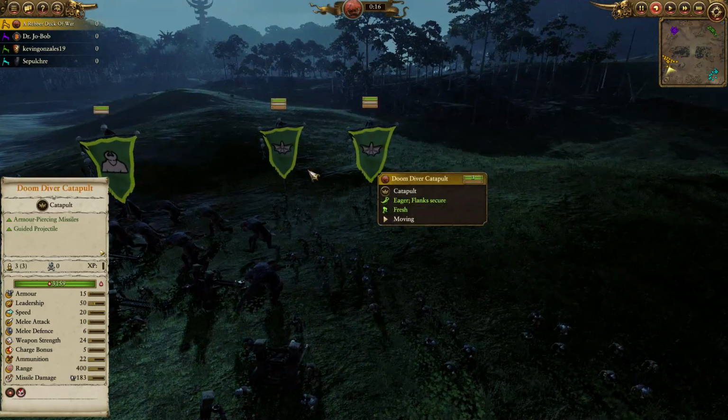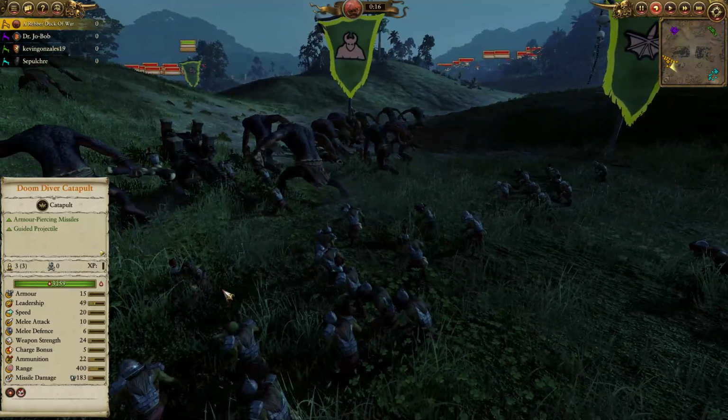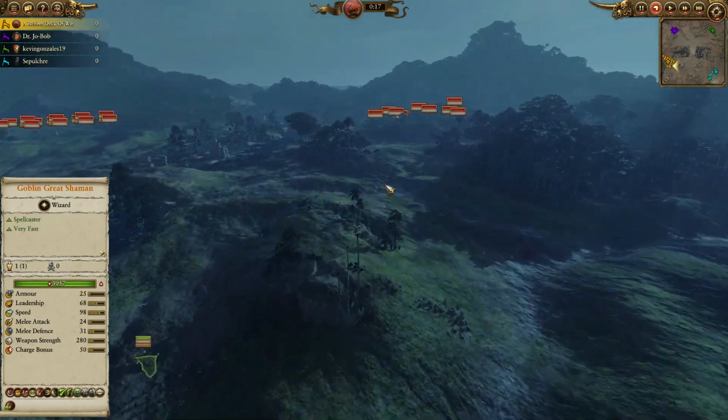We also have 2 units of the Goblin Doom Diver Catapults. I'm a big fan of these guys. You've probably seen them a lot on my channel if you've seen any of my previous Greenskin battles. They just do a decent amount of damage overall.